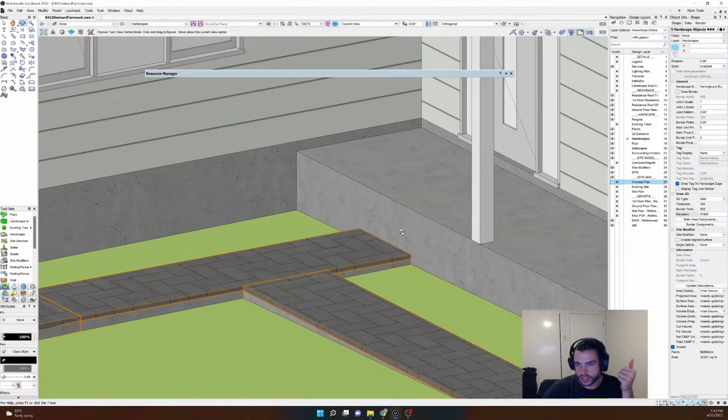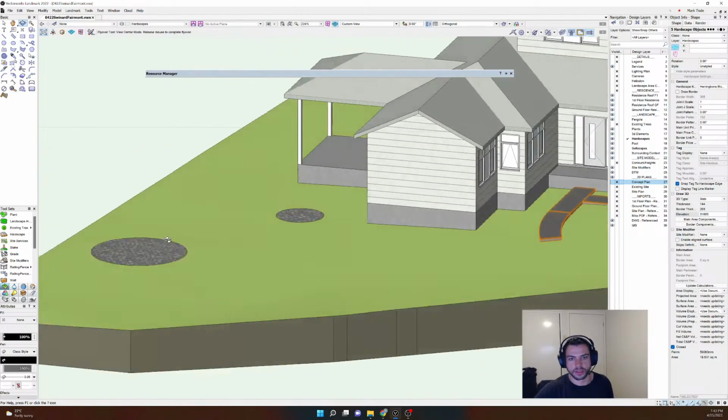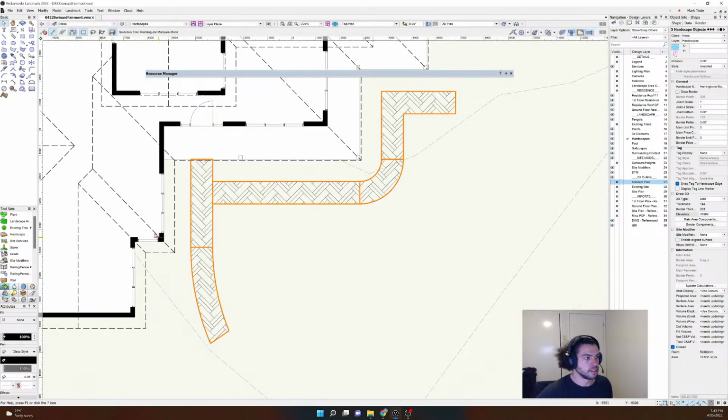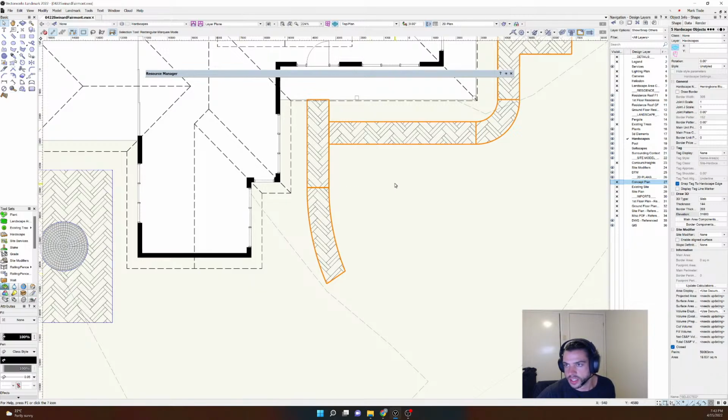And also I'll need to figure out some stairs that are going on here. There's a few bits and pieces, so I'm not going to get too bogged down in that during the stream. It's already been, what, 30 minutes. You can see this hatch is absolutely terrible though. Need to edit this hatch.